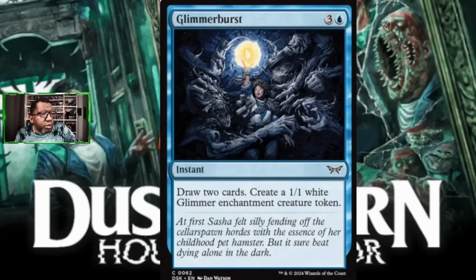Glimmer Burst, 3 colorless and a blue, instant, draw 2 cards. Create a 1/1 Glimmer enchantment creature token. Here's another one that makes a Glimmer. Yeah, I mean, pay 4, draw 2, get a creature. I mean, make an instant speed blocker when you're just in the crunch time of the game. Yeah, this will probably get played, honestly. It's just a common, so you're kind of going like, maybe this isn't a thing. But yeah, these types of cards have found their way into decks many times, and they didn't even make a creature. So it's very possible that this will get played somewhere.